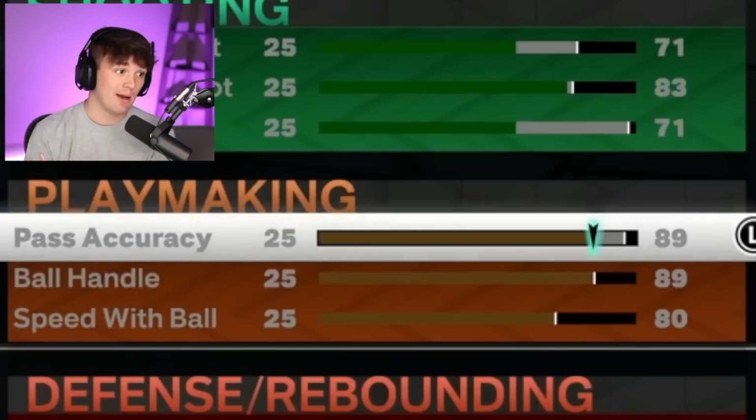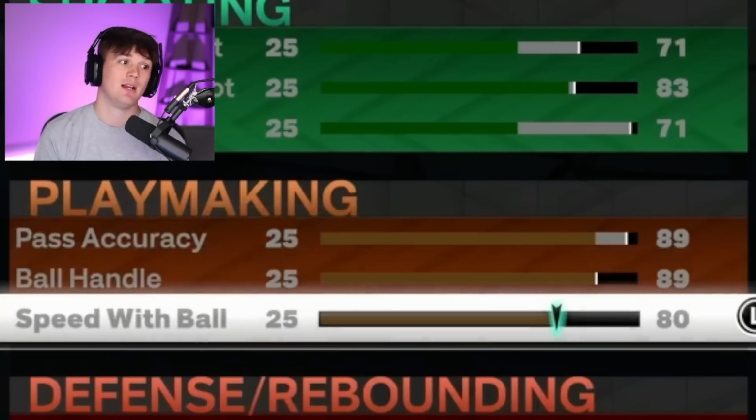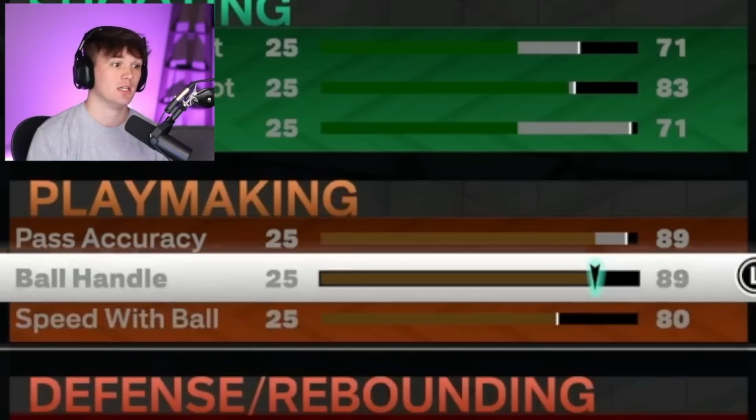For pass accuracy, I went with an 89. You don't necessarily need a high one, but I just put up a lot so I can get extra playmaking badge points. Ball handle, I went with an 89. And speed with ball, I went with an 80. So the playmaking badges are elite. You really need these. So that's what we went with.